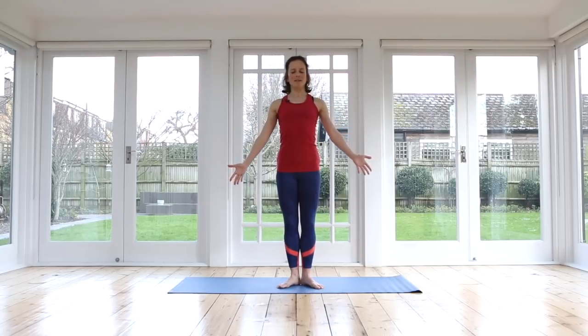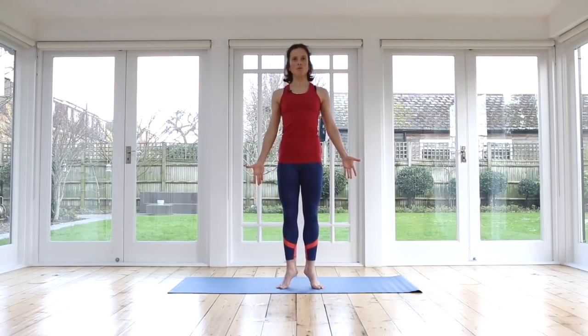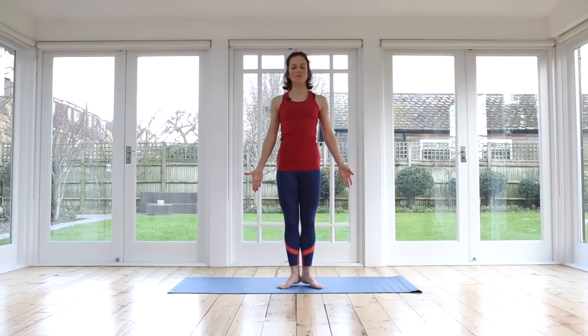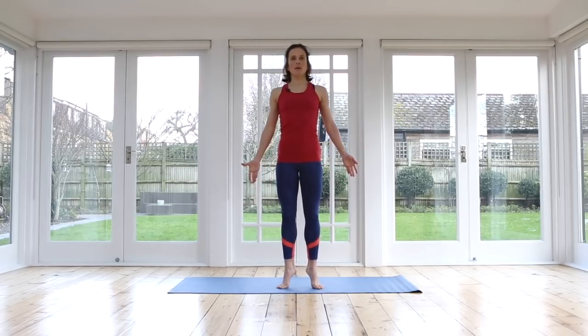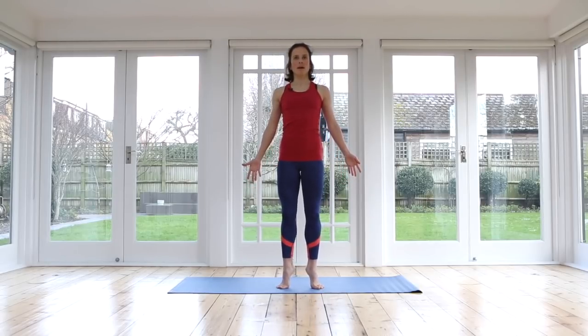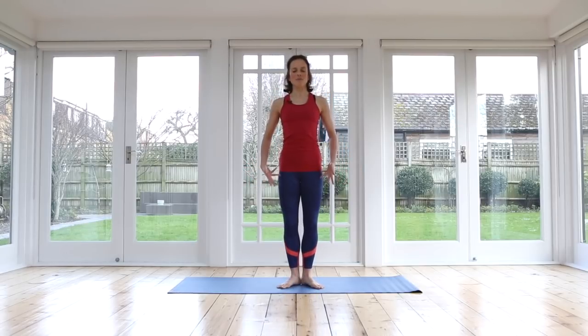And rise up. Brilliant. Keep the arms, shoulders back and down. Come onto your toes. And lower down. Notice perhaps how the heels want to wobble around. Good. And lower down. One more time, lift up. And lower down.